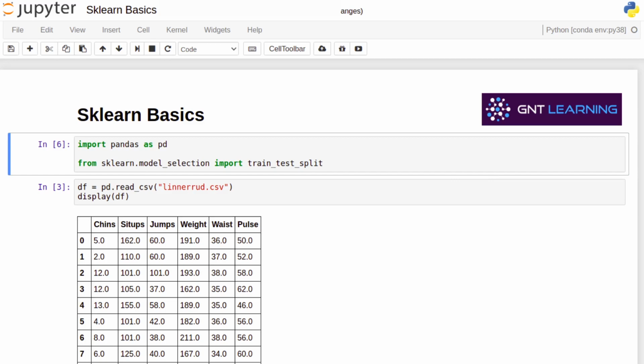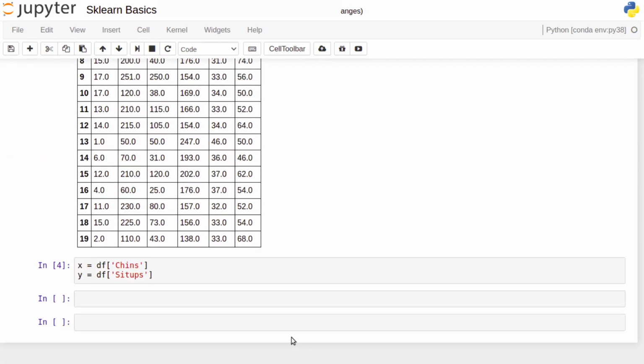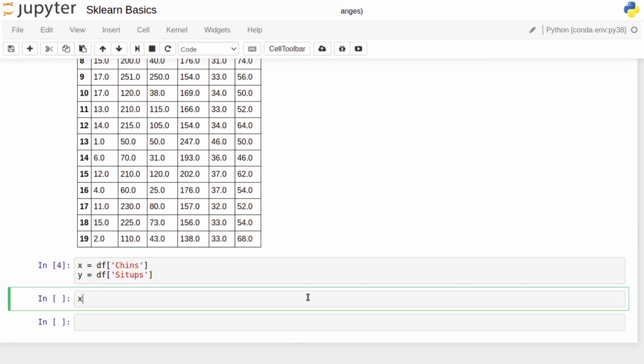All right, so now you've imported test train split, or rather train test split. And we can use it down here: x train, x test, and so on, equals train test split. What train test split is going to do is split both the x data and the y data into two different groups, a training set and a testing set, as mentioned. And because we have x and y, we have to split them consistently with each other. So we pull out the x's that correspond to the y's that get pulled for the test set.